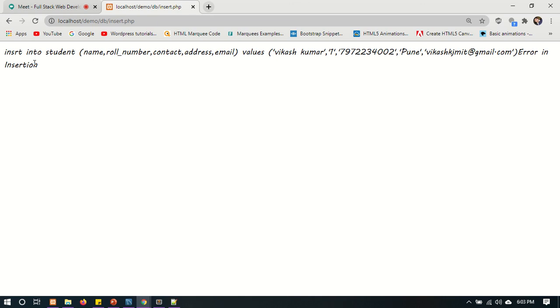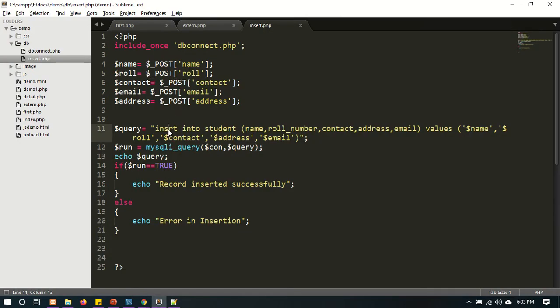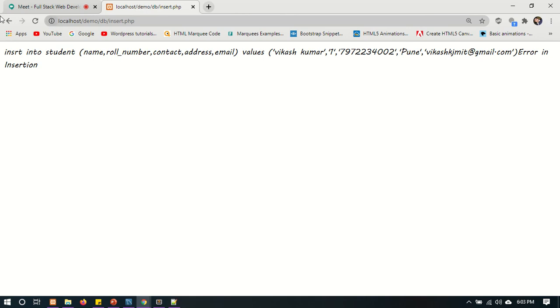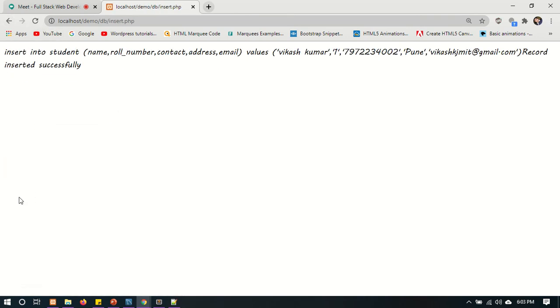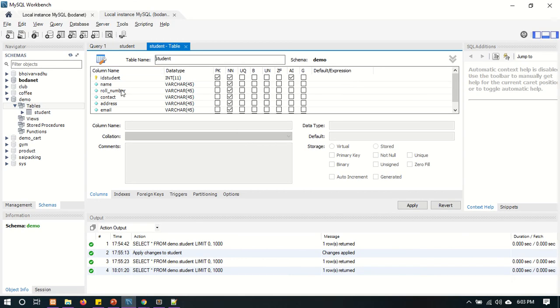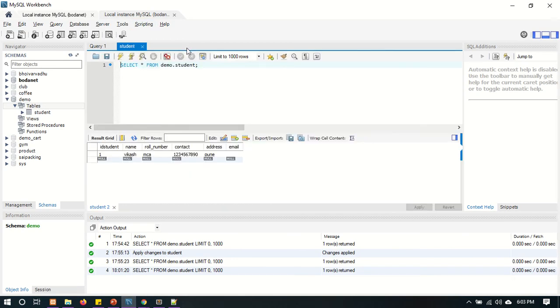What is okay? SERT here is the error. Query गलत लिखा था मैंने, the spelling of insert is wrong. So just go back and submit here. Inserted successfully. Then go to the database and just check: is the record inserted? Yes, the record has been inserted successfully. So this is the code for the insertion.